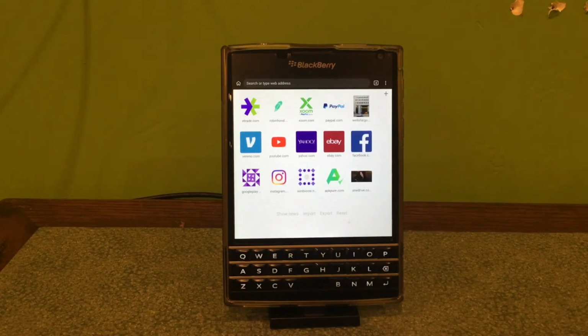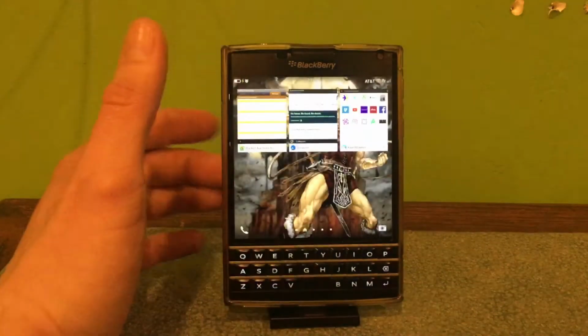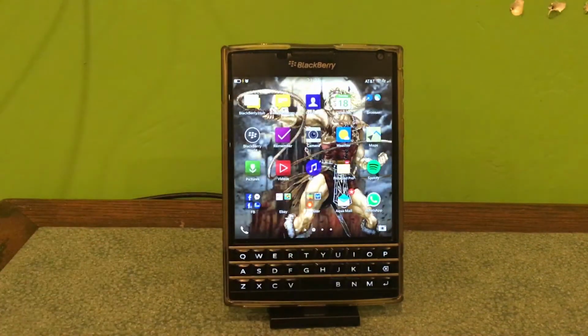So use Kiwi. It's safe, it's fast, it's nice, and it gets things done. Because of the browser, your internet navigation on the Blackberry is unbeatable: it's smooth, doesn't crash, and has a beautiful 14x14 screen. It is a pleasure to use with the keyboard, the touch sensitivity, and the big screen. So Kiwi is the browser that you must have on your Blackberry Passport if you want to use the internet on a daily basis. Everybody does it, for work or for personal use.